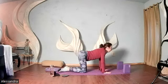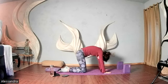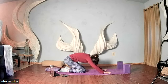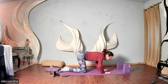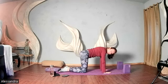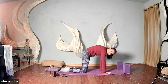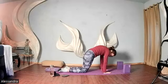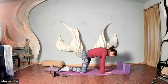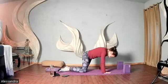And then inhale, arch your back, point your tailbone towards the sky, lift your head. And exhale, round your back as you start moving your pelvis towards your heels, bend your elbows. Inhale, arch your back, press your hands into the floor, extend your arms, come back to tabletop. And now let's make the pelvic circles arching and rounding the back. Change in direction.